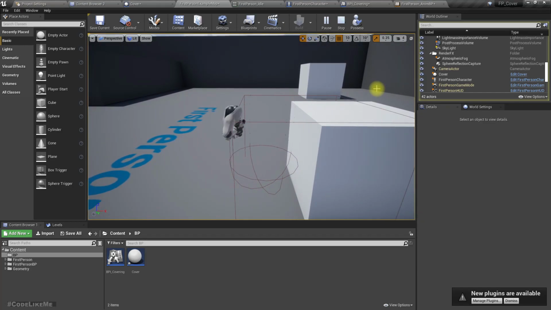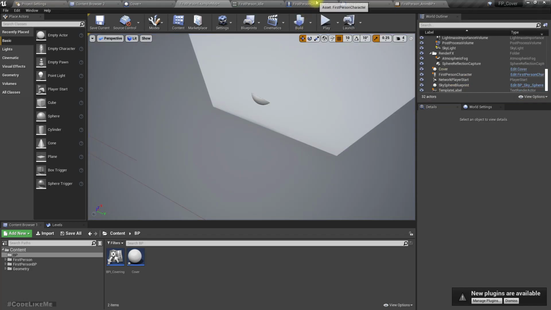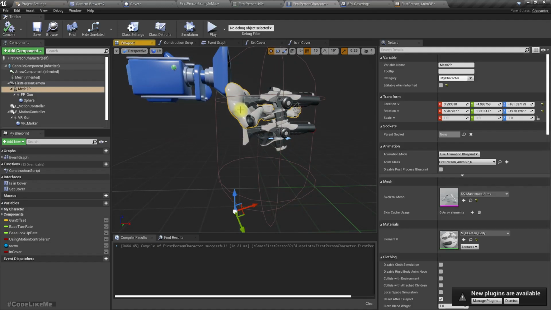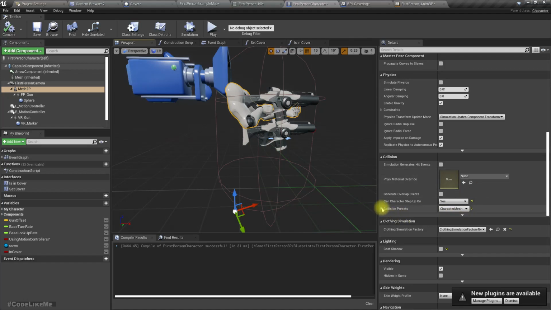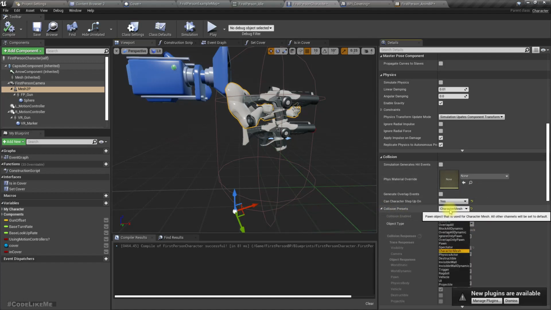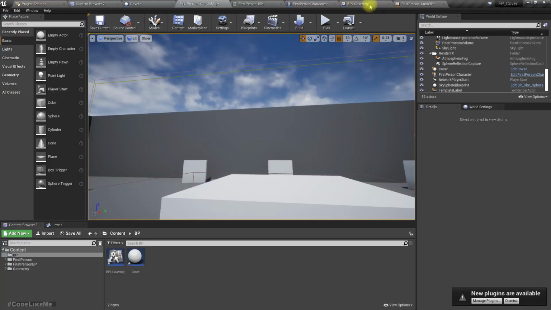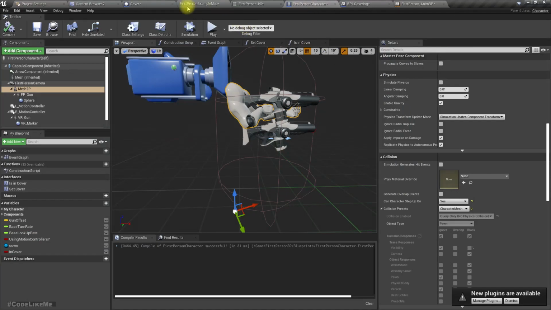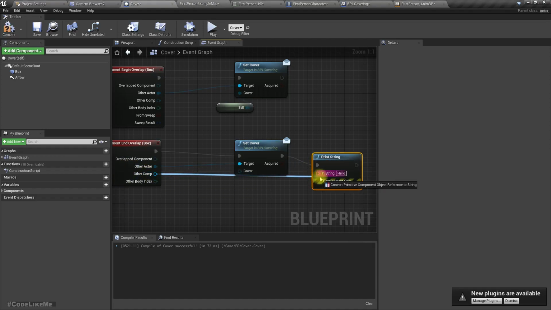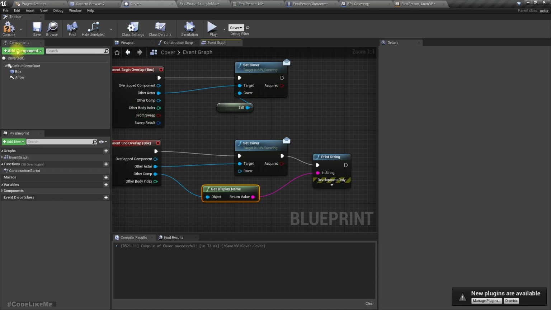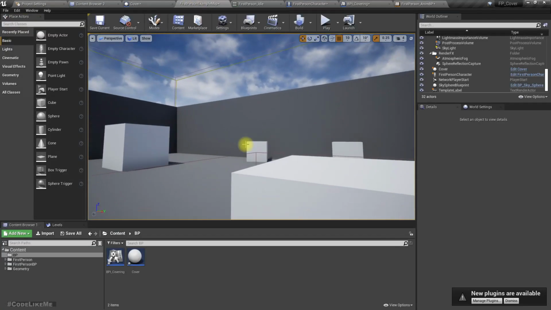I think, okay, I think it's because of the collisions of these two, but it doesn't make any events. Right, to understand what's happening in here, let's print the name of the other component that ends the overlapping.